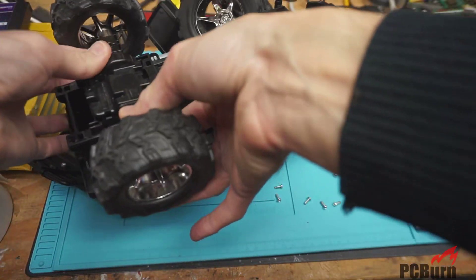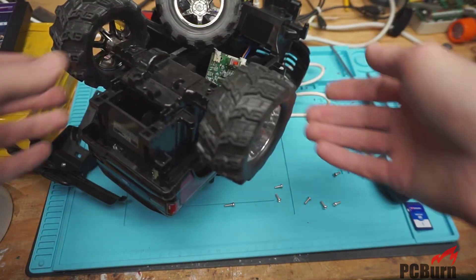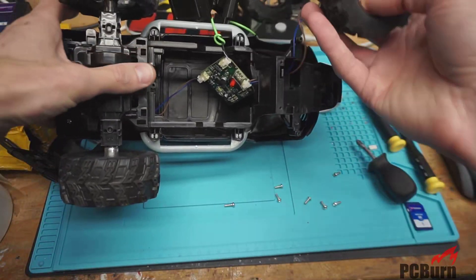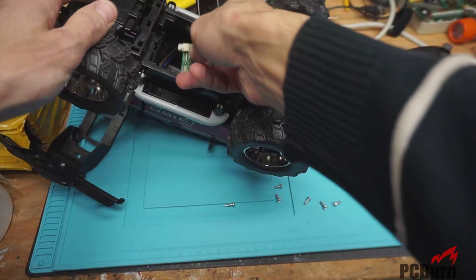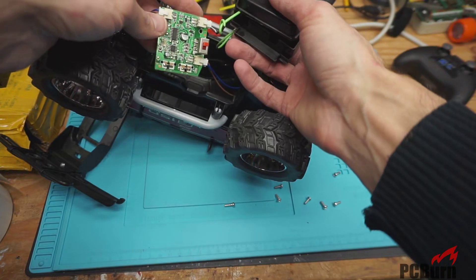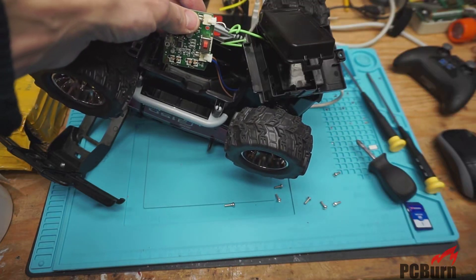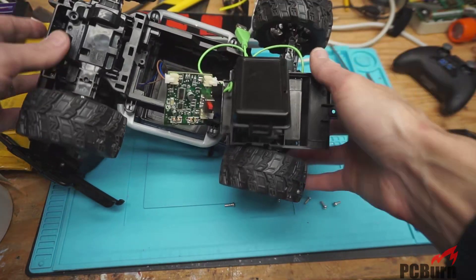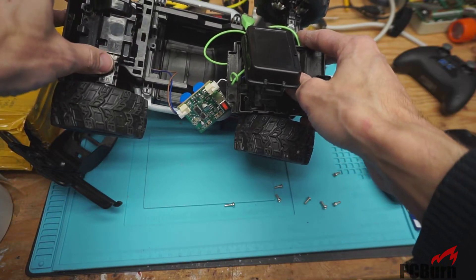There's not too much holding any of this together — this is designed about as cheaply as you can get. Two DC motors, a bit of gearing to step up the torque, and that's it. For all that, the control board actually isn't that bad. If I had any way to communicate with it, that'd be great, although it might only handle dead-on, dead-off, which isn't that useful — I'd still want to put in custom control. Even if you were going to use this stock, you might want to provide a little strain relief — just hot glue the USB in place so it won't flop around. Everything's set up to wear pretty quickly with it all just sitting in ABS plastic.